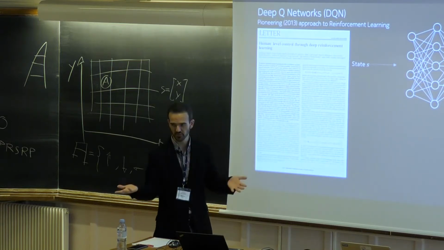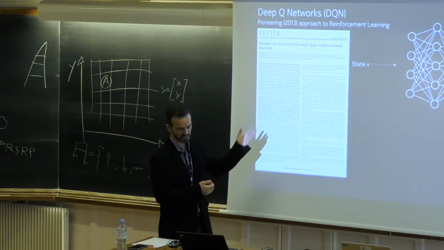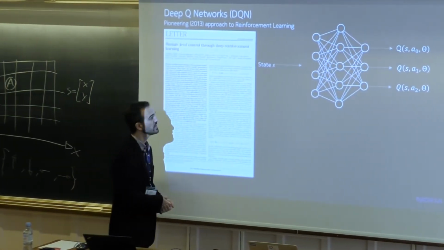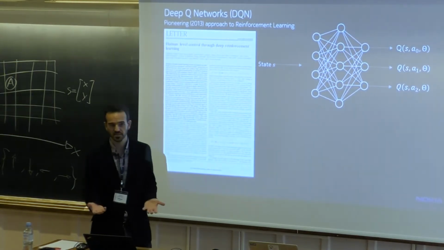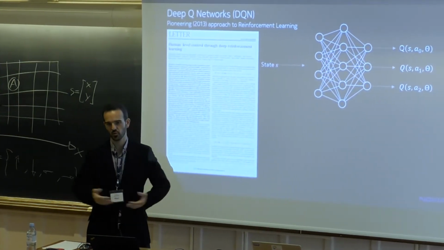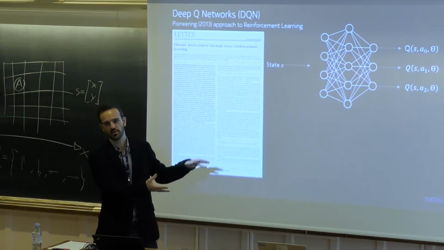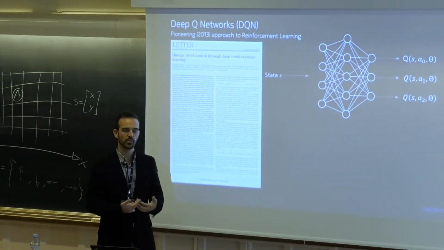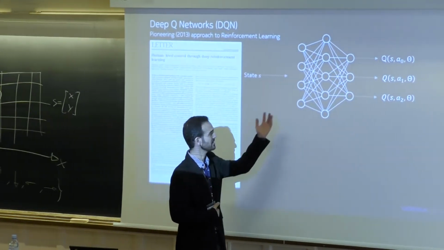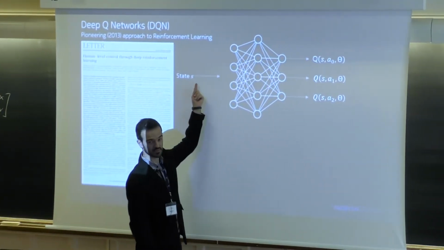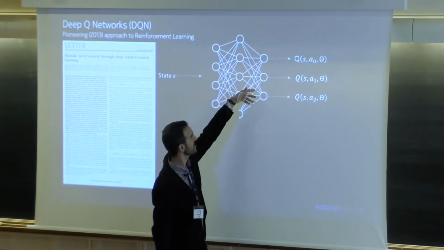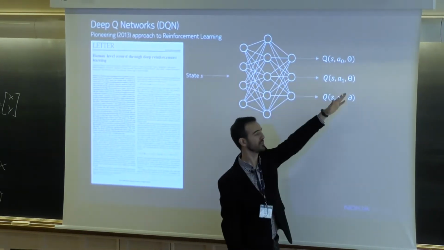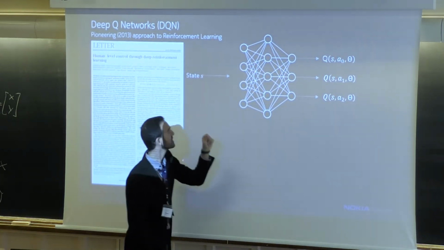This is DQN, which again, I'm sure pretty much everybody knows. DQN is nothing more than the deep learning version of Q learning. Instead of having a table, because there are some problems with state spaces so large or action spaces so large that you just cannot fit a table in memory, we have a function, in this case approximated by a neural network, that we use to approximate this table. We have a neural network where we enter the state as it's delivered by the environment, and then we have as many output neurons as possible actions. So for a given state, we can automatically predict the Q values for that state.